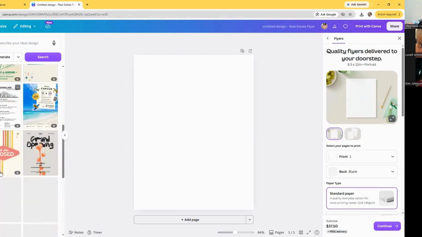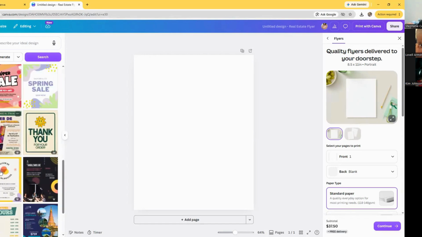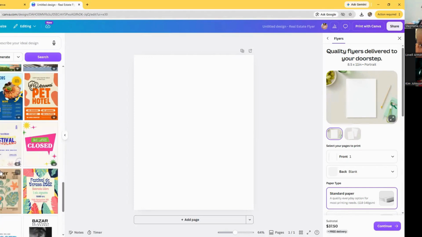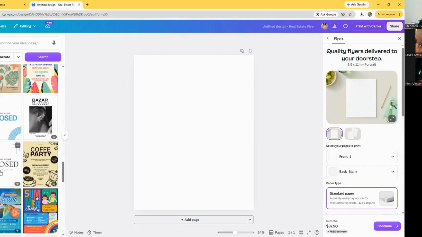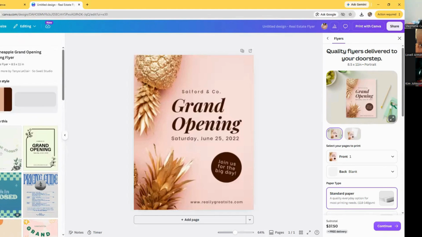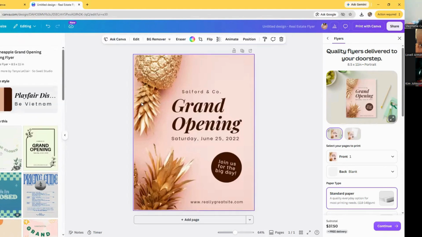So as you can see, we have all of these templates. We're using flyer design. You have all of these templates to choose from, okay? So you just pick whichever template you want to use. I'm going to use this one up here because this is the one I chose. Notice when you click on a template, it takes you to another page. This is your template style. This is your automatic settings, your automatic color scheme, and the text that is on your flyer, okay?